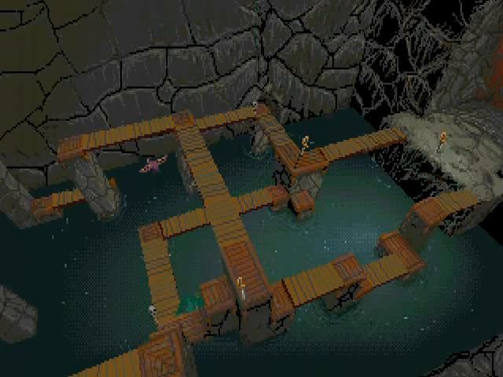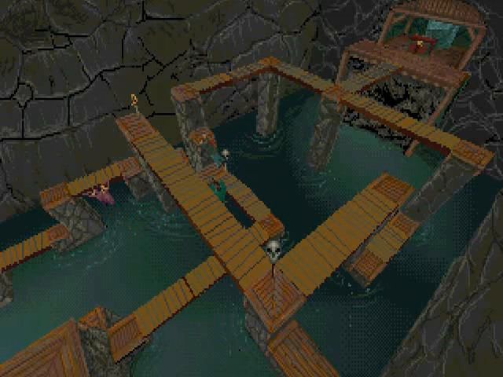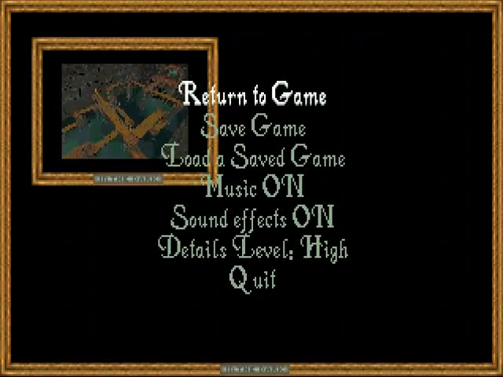Which he could have just jumped across. Wait, what's going on? My camera's screwing up. I thought I was up there already. There we go. Hey! I was up there twice now. I'm just trying to walk forward. This game has some problems with that ledge, that whole thing. Okay.